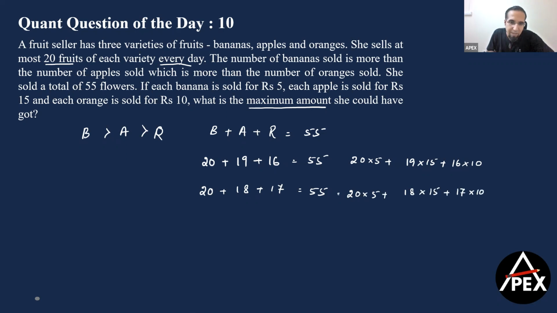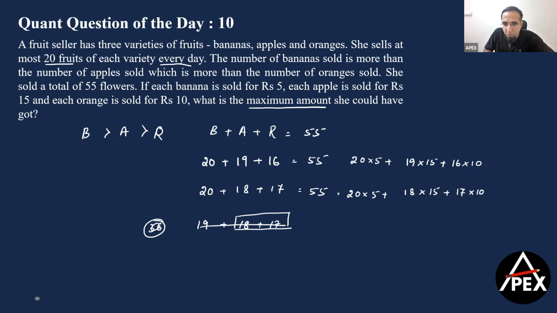Now let's take a case. If I take this as 19, the sum of these two will be equal to how much, guys? The sum of these two becomes 36, that is 30, 26. 26 plus 30 is 55, right? So 36, then this has to be 18 because this has to be less than that, and this has to be 17, which is again not possible at all here. So the maximum value I can get is 35 here, right? So therefore, no other case is possible.